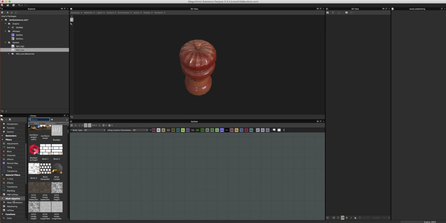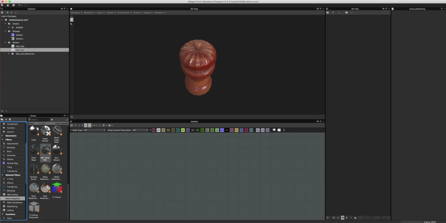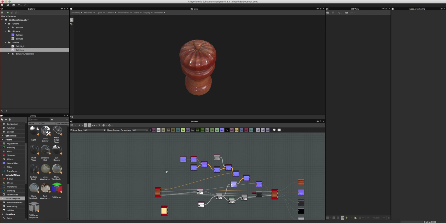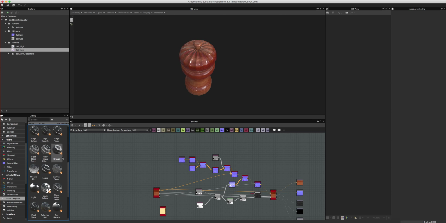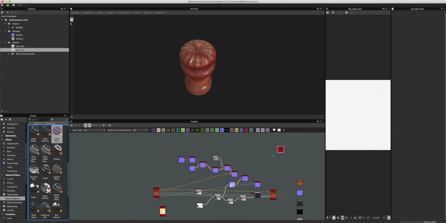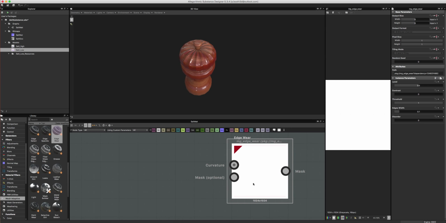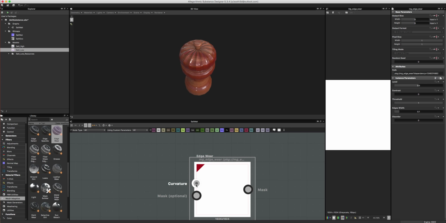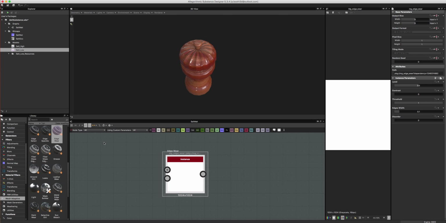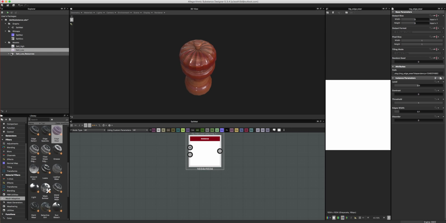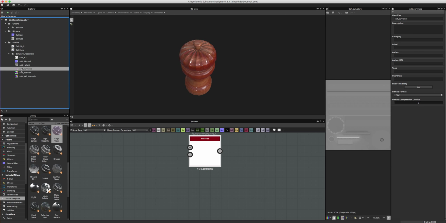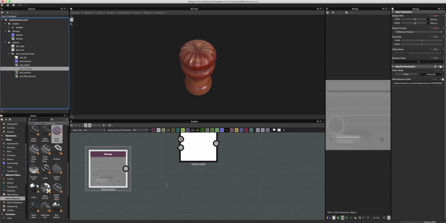So that's why I click on here. Instead of using wood wear, I use edge wear. It does a similar thing. Basically what this takes is the curvature map and it creates a mask using the actual curvature. If you remember, we did actually create a curvature map, which is located in the resources. And here it is. So you drag it in, and that's the curvature.